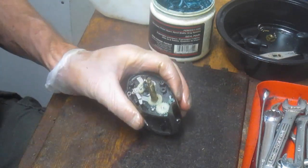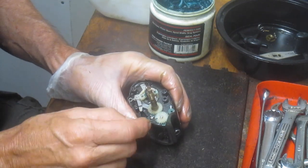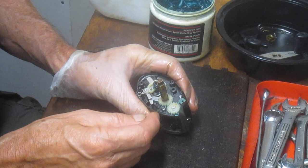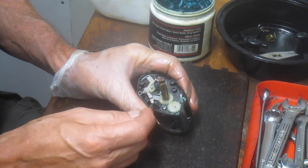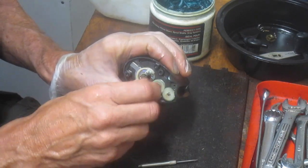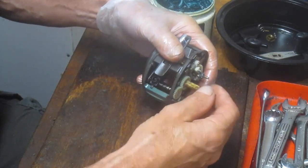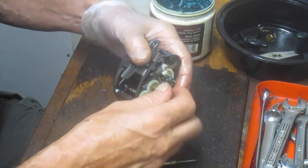I've lubed that up. Next I'm checking all of the teeth on these plastic gears. This one drives the worm gear; this one is the transition gear that operates off of the crank. We're just going to make sure all of the teeth are there and meshing freely — they are. I'm using a pick to do that, but you can certainly turn it with the shaft as well. While you're doing that, make sure the worm below is turning — which it is. Because we had the pawl missing, you won't see the line guide moving yet.